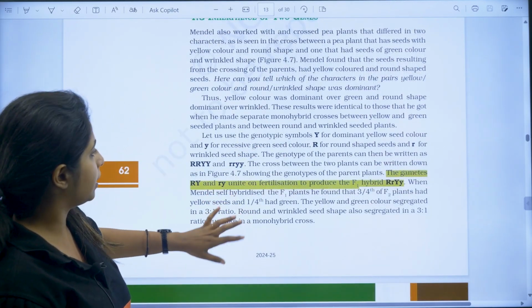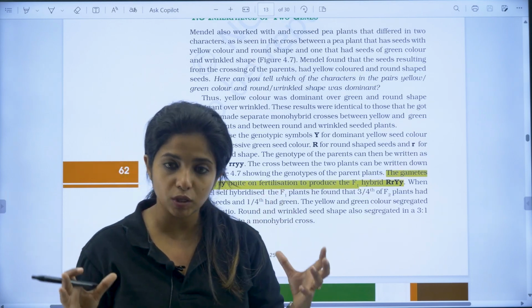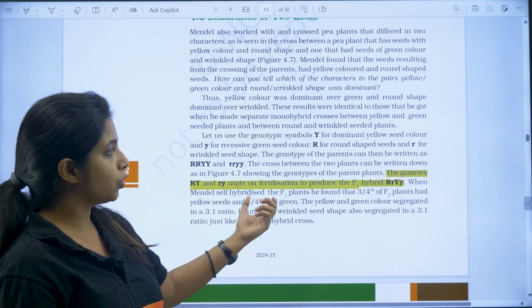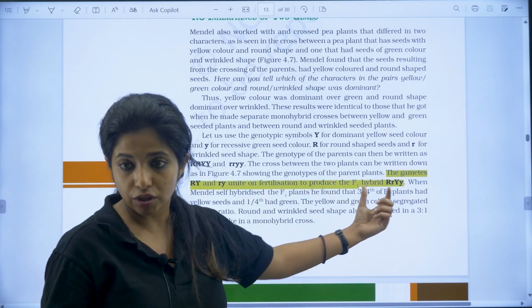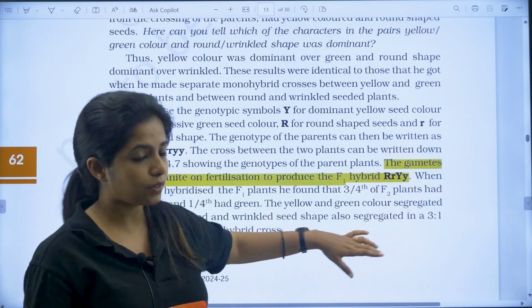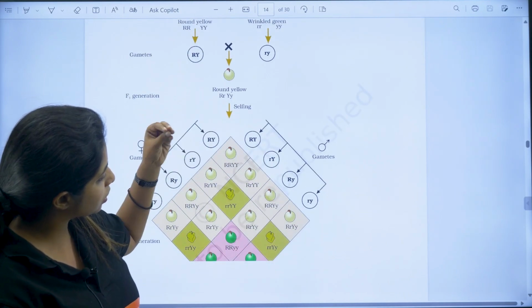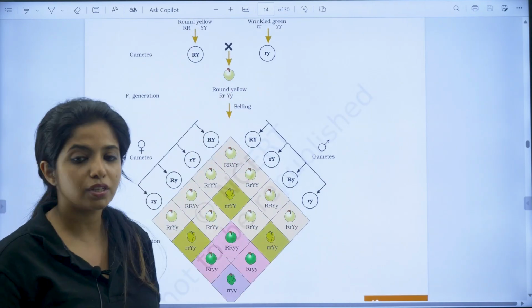Going ahead, now you are going to talk about dihybrid cross. You should know the gametes which are there in dihybrid cross, and what you get in the F1 generation, the genotype of the plant. It is capital R small r, capital Y small y. That is what you get. Now in the F2 generation, this whole page is equally important.